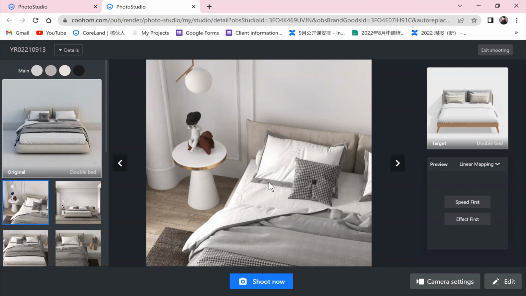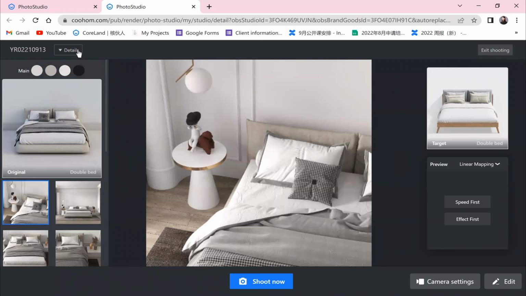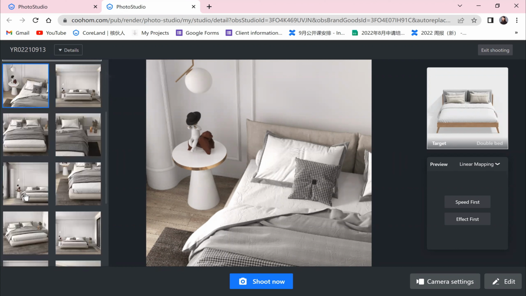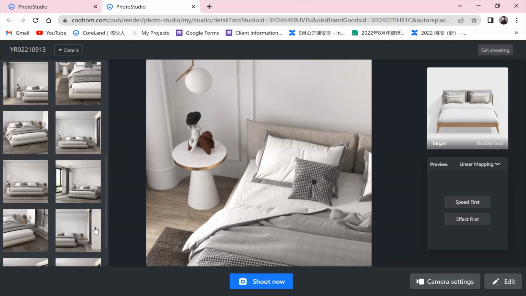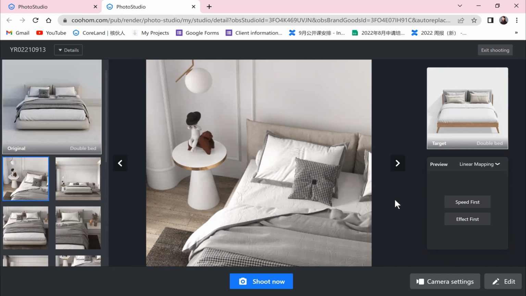I want to move the camera a little bit closer, or I want to get a wider view or whatever, right? So can I adjust the camera angles? Yes, you can. Or some people may also have the question like, I don't need 13 renderings. That's too many for me. Can I choose 5 of them or can I choose 3 of them, right? So you may have this kind of question, right? How can we solve these 2 problems?